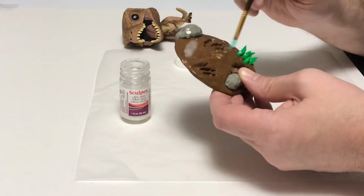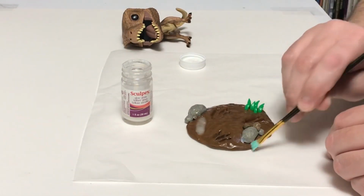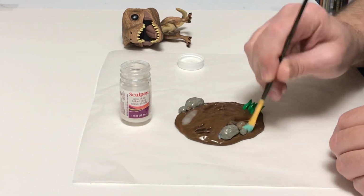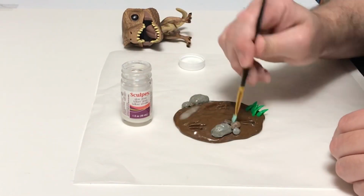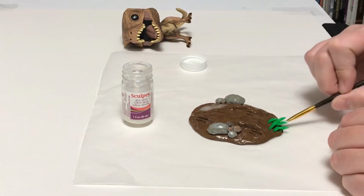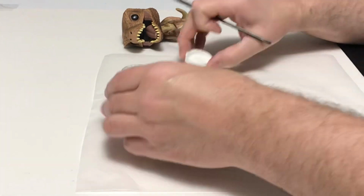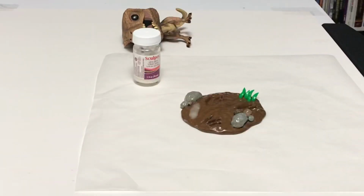So I'm just going to go in, try to get every little crevice. Went around those blades of grass several times just because of the way they were angled. I wanted to make sure I didn't miss anything that was going to be visible. I'm sure underneath there's probably a few little spots that aren't quite covered, but it's going to be good enough.